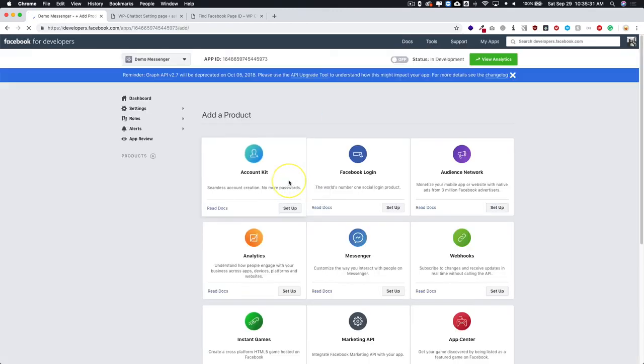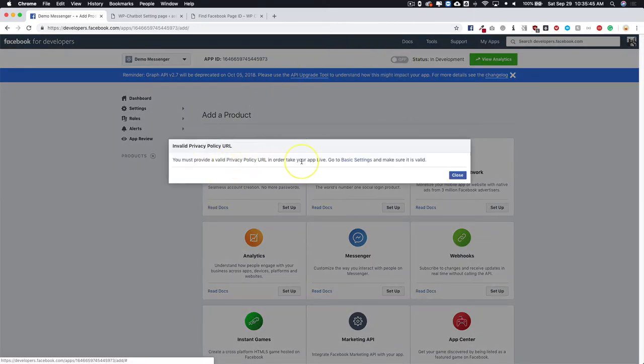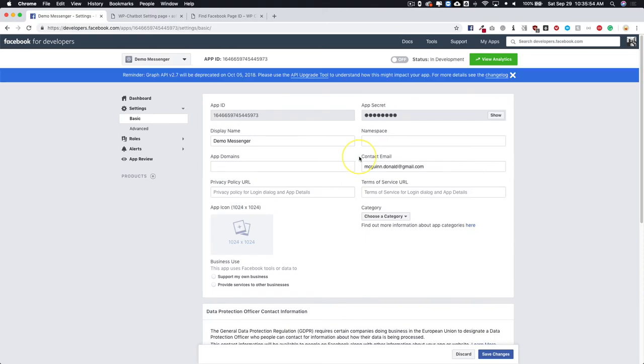From here, we're going to be navigated over to the app. This is all of our app, and it's real easy. We're just going to basically turn it on because we just need this app ID. We're going to turn it on, and it's going to prompt us with adding a privacy policy. So let's go to basic settings, located under settings and then basic. We're going to add a privacy policy, so I'm just going to add that here, and a terms of service, I'm just going to add that there. You don't need to add the app icon or anything else for this to work. So just go ahead and hit save changes.